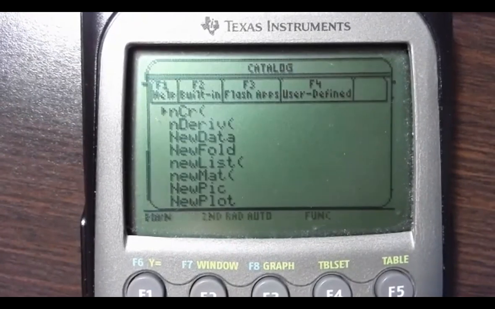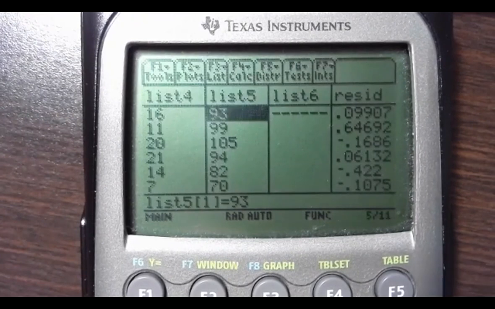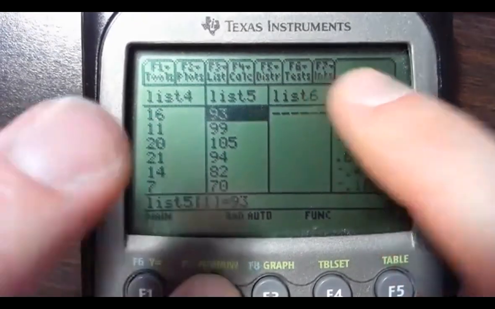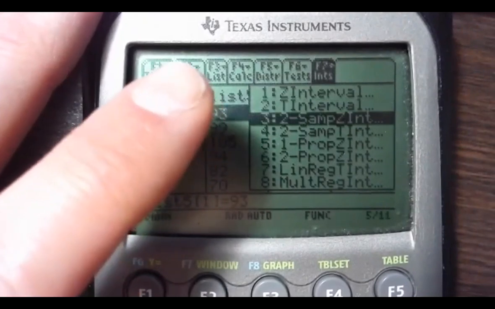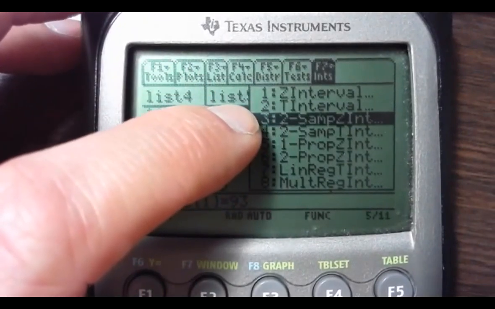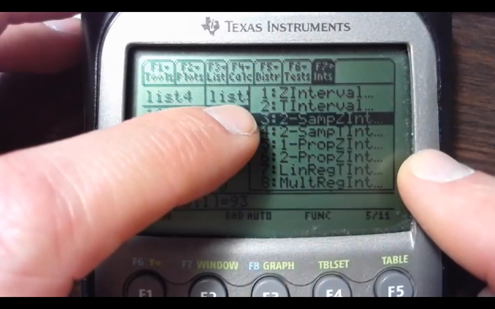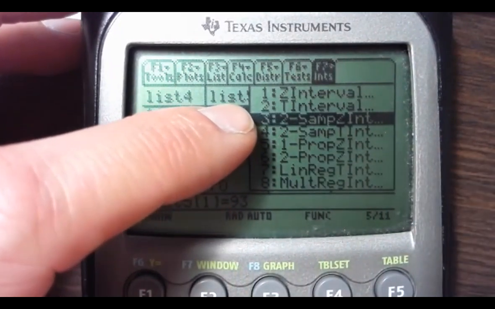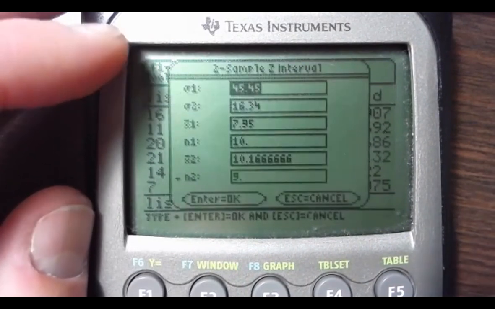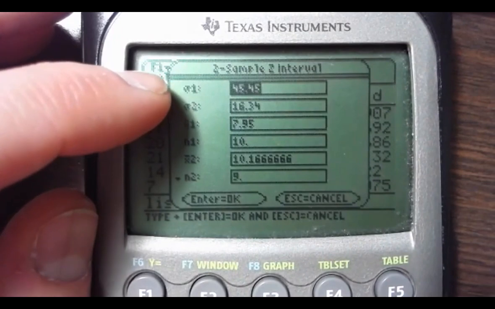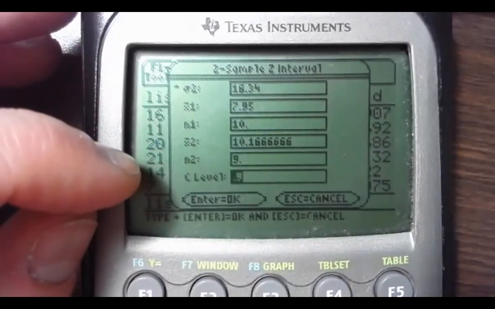This is going to be different if you're on an 84, but the menu item is going to look the same. Here we're doing a confidence interval, so this is going to be under intervals, and you're just doing a 2 sample Z interval right here. Two sample because we're comparing the weight loss diet people to the regular diet people. It's a Z interval because there's 100 of them, so it's large enough to be Z. Make sense? The options we have are sigma 1 and sigma 2, x1 bar, n1, x2 bar, n2, and then our C level.